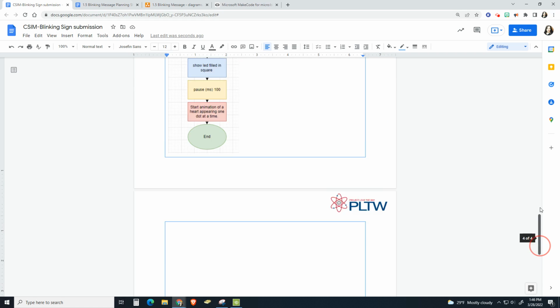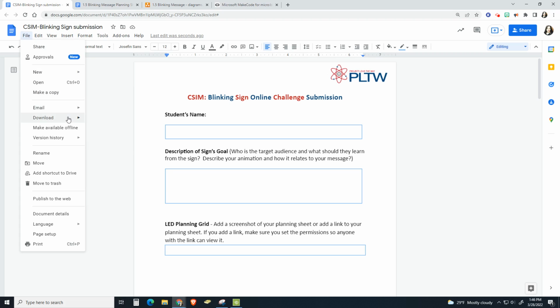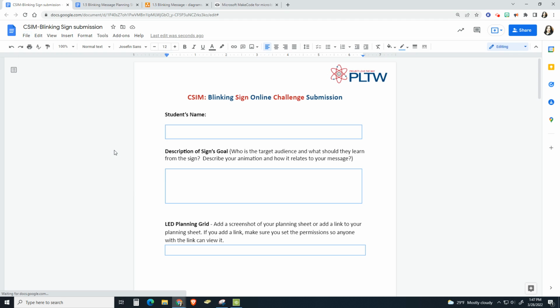The last thing you need to do is convert this file into a PDF because they're not accepting Word documents or Google Docs. We need to convert it as a PDF. Very simple. You want to go to File, go to Download, and then you'll see the PDF option. When you download that, it'll show up on the task pane right here on the bottom. You just go to Google Classroom and add that to your Google Classroom account. And then this is the form that I'm going to be turning into the online challenge.